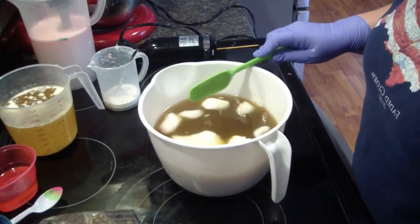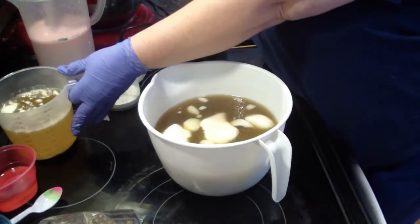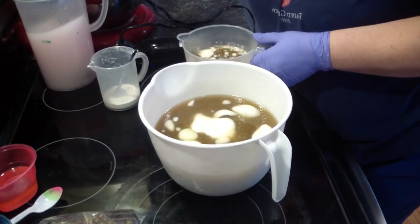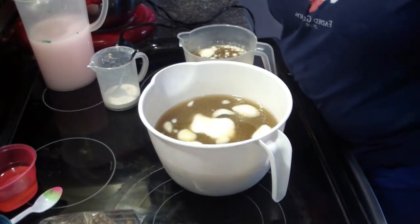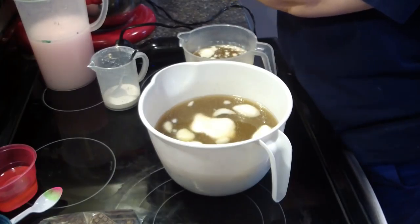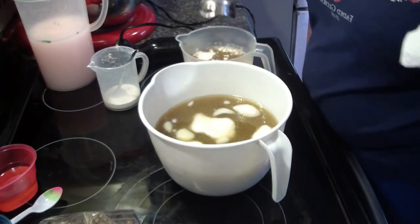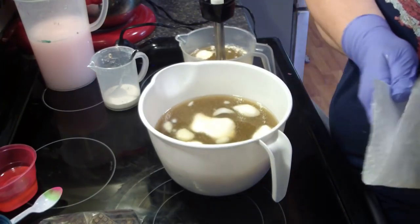Alright, we're going to start the soap. I'm going to start by cleaning off my stick blender head. Had some pink left on it from the last batch, so we'll get that off of there.